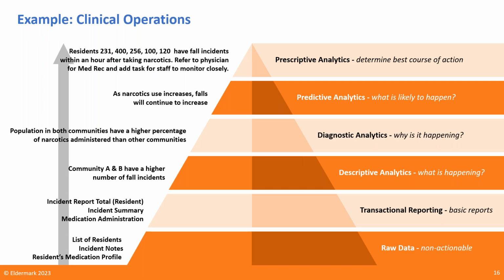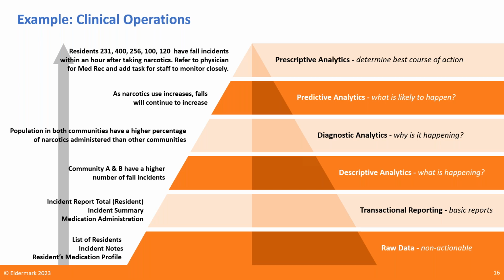So not just a hunch, not just something anecdotal, but the data can actually show us whether or not that hunch is true. And then prescriptively, we can see within the data that these 5 residents have fall incidents within an hour after taking a narcotic medication. Next best course of action, refer to the physician for medication reconciliation and add task for staff to monitor more closely.